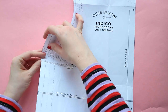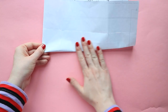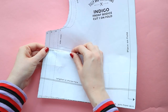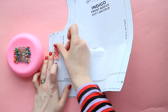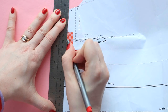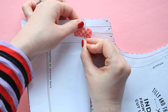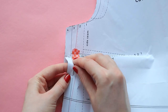To combine sizes on a front seam that includes a dart, we need to temporarily fold out the dart. Fold the bottom leg of the dart in your bust size so it meets the top dart leg, ensuring they meet up at the side seam. Temporarily tape in place. Now you can draw a new line between the bust and waist in your desired sizes, as before. Roll a tracing wheel across the new line you've drawn where the folded dart sits. If you don't have a tracing wheel, punch through the paper with a pin to mark it. Take the tape off, unfold the dart and draw over the markings you just made.